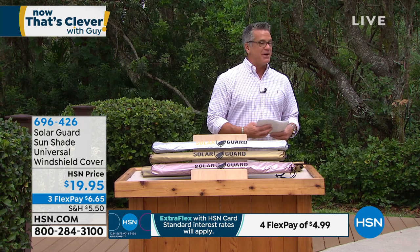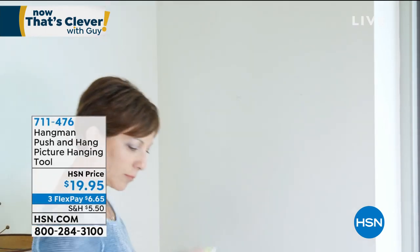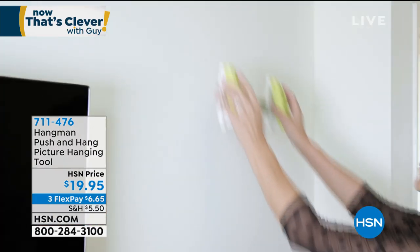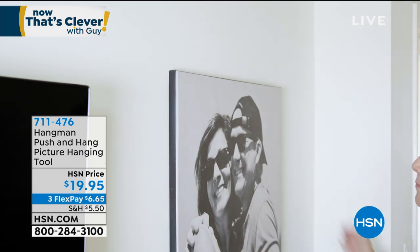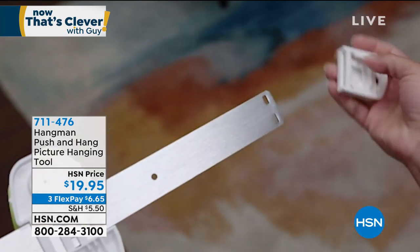Hey, coming up in just a bit, I'm really excited about this. This is a brand new item for me. I've never brought it in the Now That's Clever show. How many of you have trouble hanging pictures, trying to get them straight, right? You're trying to level it out, then you're trying to hold a nail and a hammer, and you're trying to put one in on one side, one on the other. Well, this is called Hangman Push and Hang Picture Hanging Tool. It automatically levels. You put the nails in.